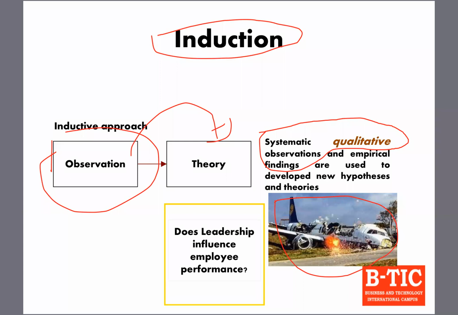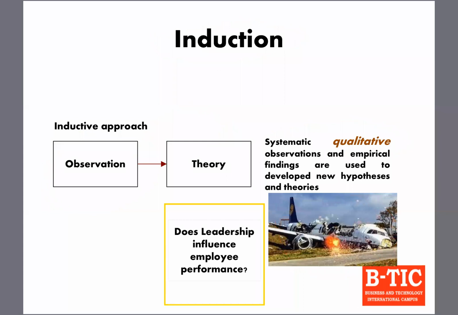If I want to study the snoring, how long the snore is, how big the sound is, how long he is doing that for, and what that sound is like, a lot of things have to be done, and that is qualitative. To do this, I have to sleep near that guy one night to study his snoring habit, and I have to have a dinner with this guy once to study his eating habits. So this is what we are saying: systematic qualitative observation develops new theories. That's the basics of it.